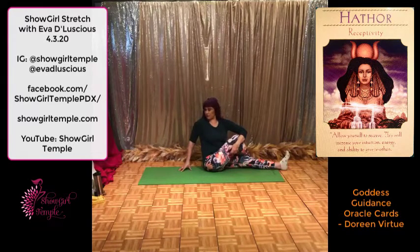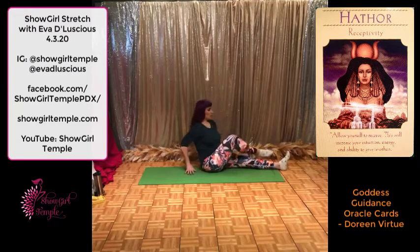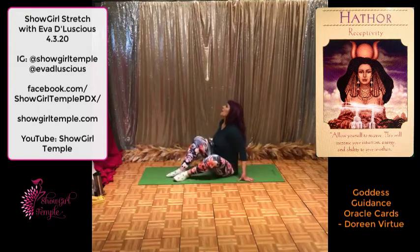Inhale. Exhale over a little bit. Adjust as you need to. Breathing into all the sides of your ribs. The front, the back, both sides. Really round the chest out so you get stretch in all those spaces between your ribs. And release back to the front. I'll rotate to the other side.